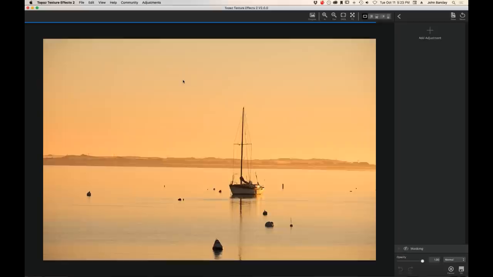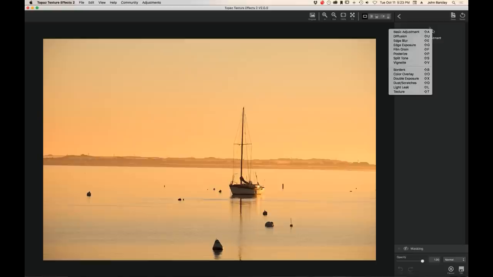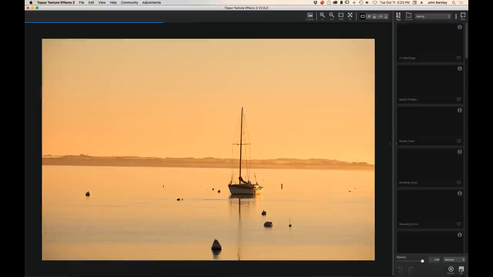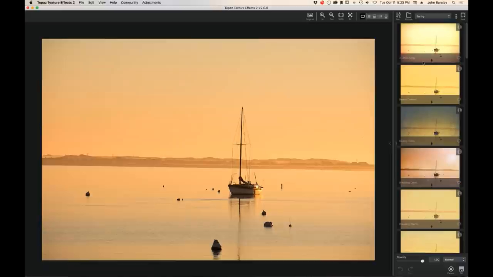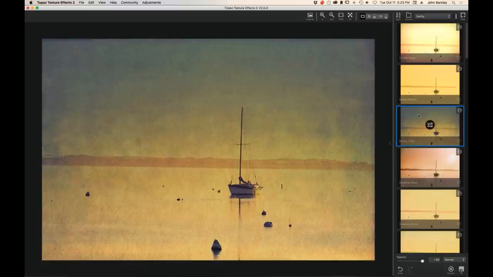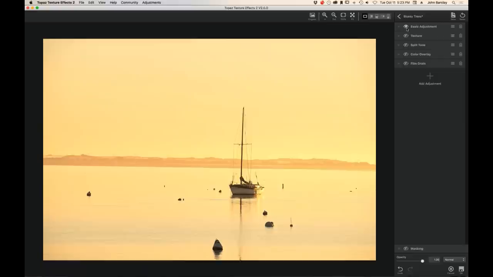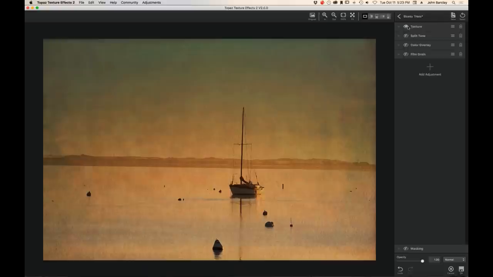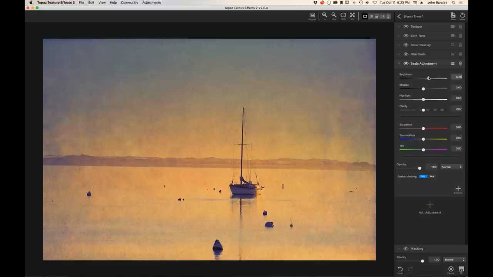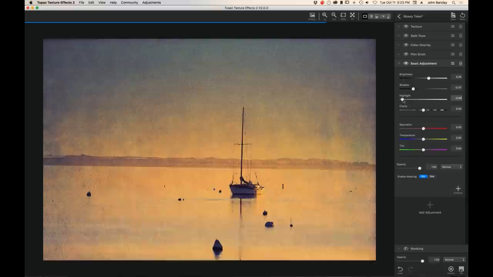Okay, a typical workflow might be to come in here, and I tend to start from scratch. In all honesty, in most programs I don't use presets a lot, except for this one. This is one where I absolutely go and look at what presets are doing and say, whoa, that's really cool. And then I do what I just told you. I turn them all off, boom, boom, boom, boom, and I start to see what they're doing. And I say, ooh, that basic adjustment is a little more than I want, so I'll leave that there, put the texture in there, color overlay, great. And you know what? Let me add another basic adjustment because I want to brighten that up a little bit and bring out some of the shadow. No, I think I'll darken those shadows, take the highlights up, and make it a little, you know what I mean? So it goes on and on with how you can take the preset. So that's how you use a preset real quickly.